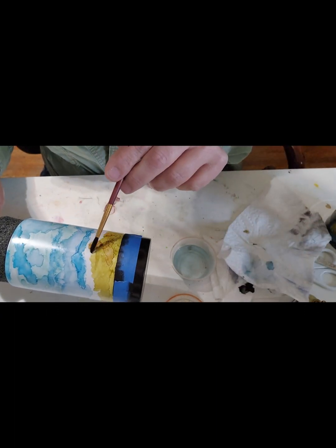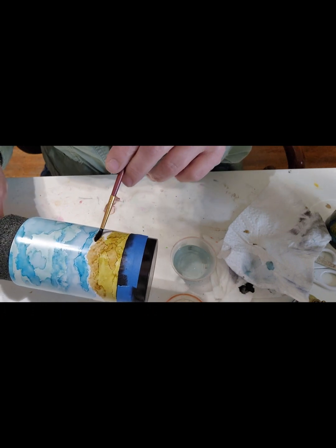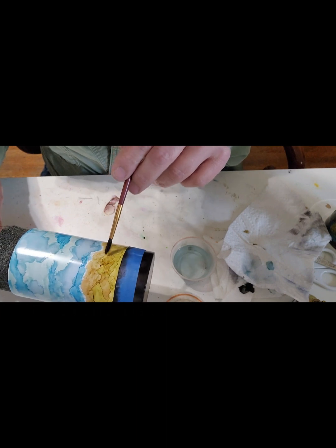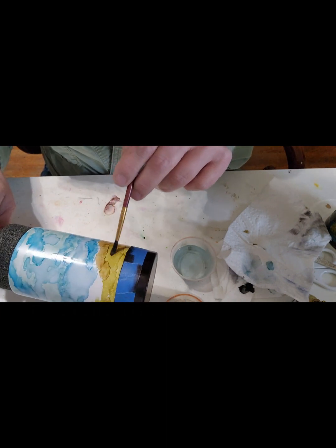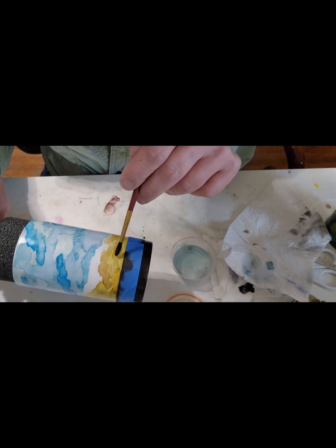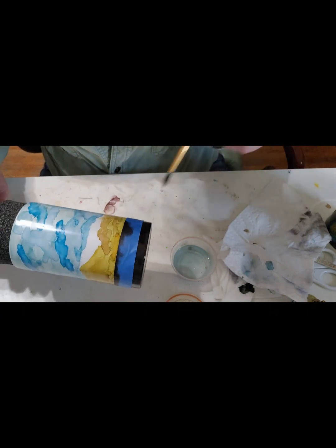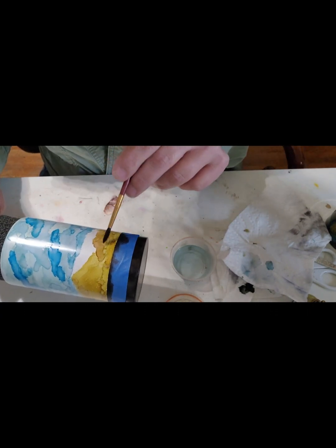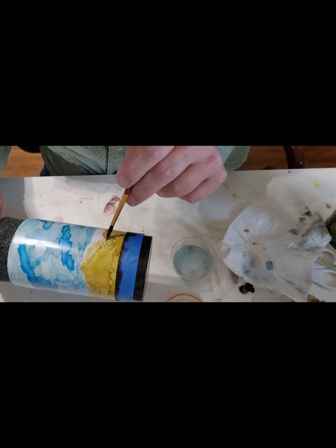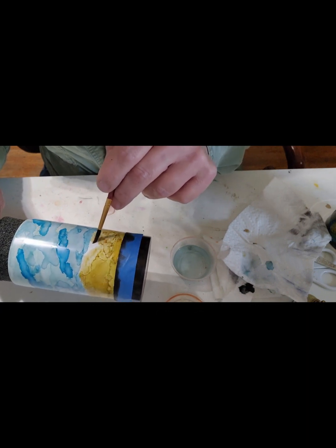I love it because it just looks like art and you're just creating a look. And you know, you're just going to continue this until you get it how you like it. Now, I'm probably not going to add any more brown. I'm probably just going to dip it in my alcohol a little bit to move around. And you've seen how I dabbed that, because when you put that brush in there, it definitely lets you move it around more.